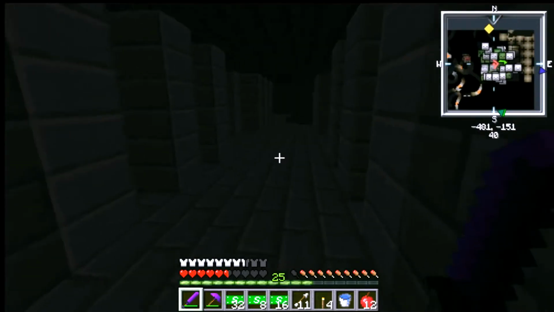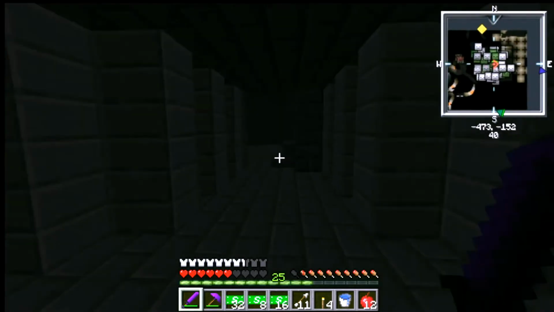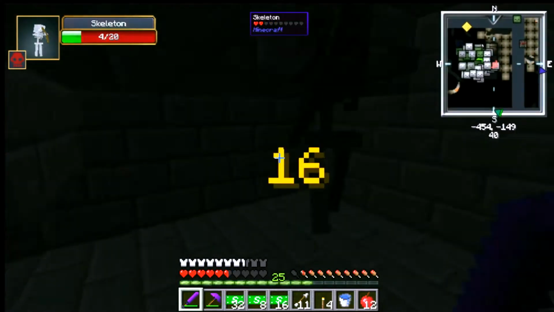It does like 15 attack damage. Nothing like the ultimate sword, though. That's what I really want, the ultimate sword. And then nothing can kill me. Well, I guess the ultimate sword don't do no good if you ain't got no armor to go with it.